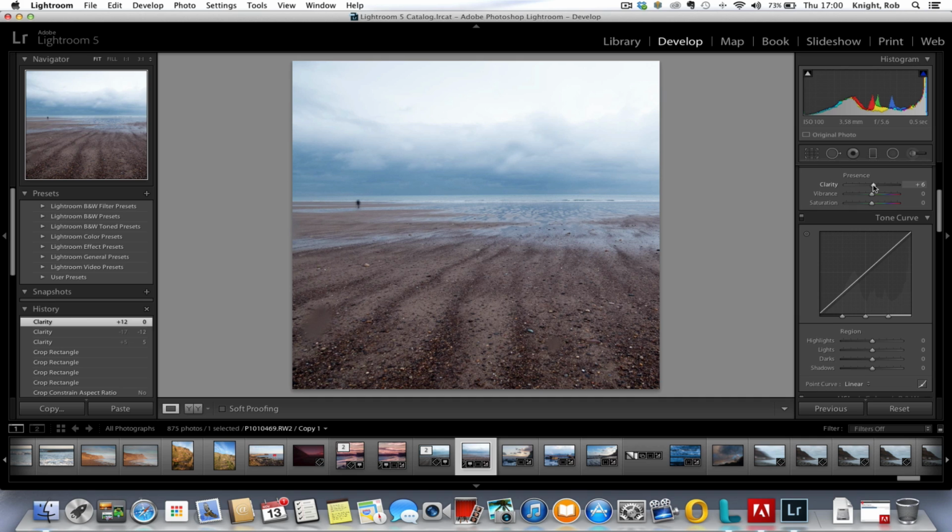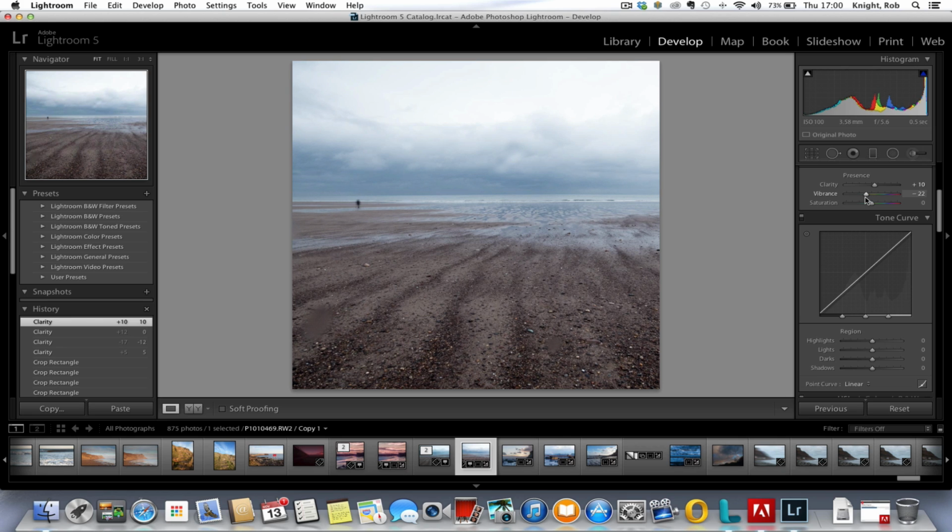What I'm going to do is just get a little bit of clarity on these, just to enhance the stones in the foreground a little bit. Not going to worry too much because we've got some sharpening to do as well. And what we might do is increase the vibrance a little bit more, just to push the colours a tiny bit, or we could take them the other way and make it a really slightly washed out high key image. Again, this can be personal creativity playing its part here.